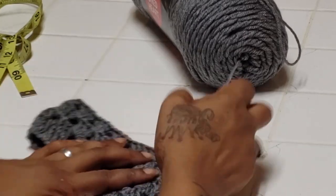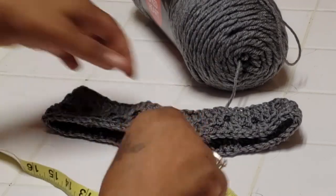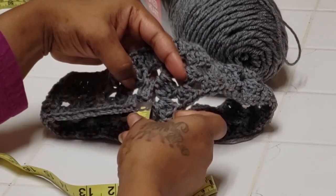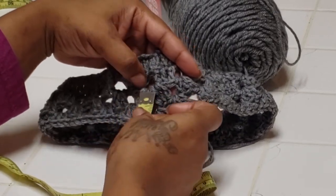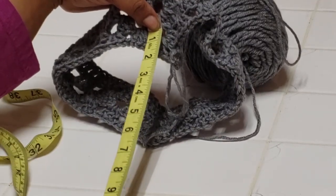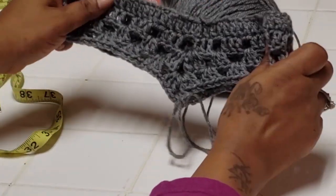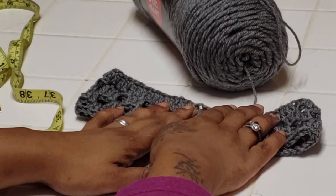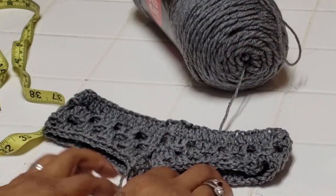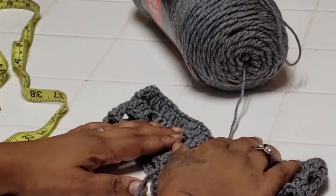And you just want to make this as wide as, as long as you want it. And let me demonstrate what I mean. When you are going to measure, you see the points start here, measure right here where your points are. And that will give you your length, okay? So I'm going to go all the way down to 25. Then I'm going to try this on my model and see if she likes a 25, because she's not sure exactly what size she wants. So I will bring my finished piece back and we'll move on to step two.